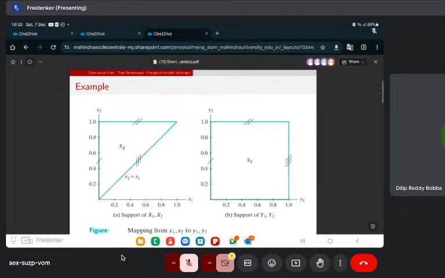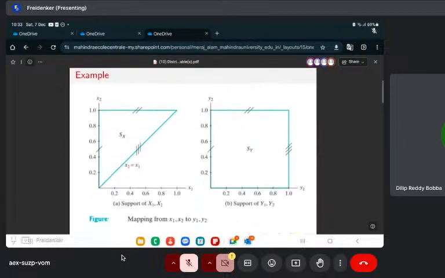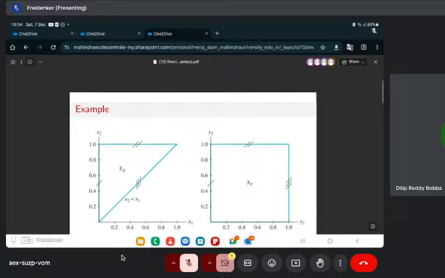Okay, so there are two planes. On the left hand side, we have the plane of x1 and x2. On the right hand side, we have the plane of y1 and y2. You will have to know how to make these kinds of planes because when you're integrating, maybe in some questions that come after, you'll have to know in which region are we integrating. Then the limits of integration will change and all that will happen. Maybe in the tutorial we have some similar questions, so you could go through that.